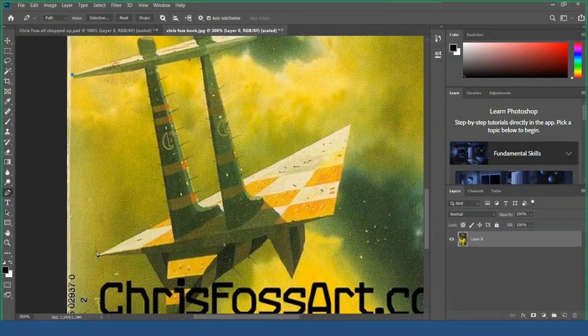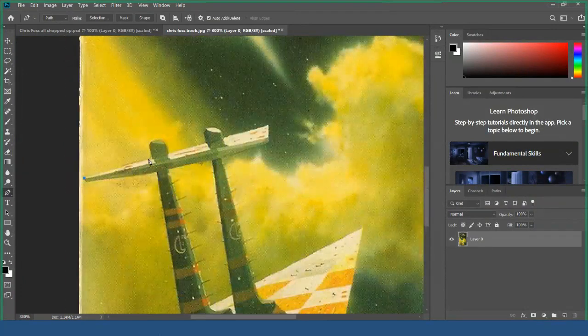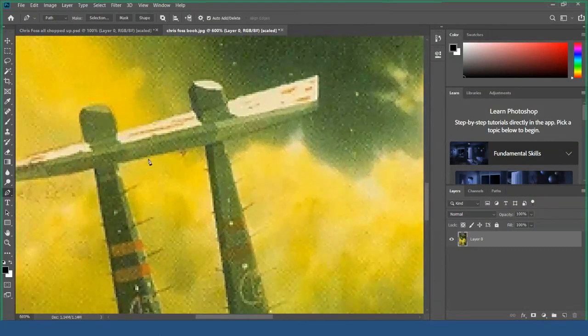So using the pen tool, Control Z, and you have to excuse me. We're just going to quickly draw a pathway around the spaceship. I'm just going to demonstrate it very quickly.